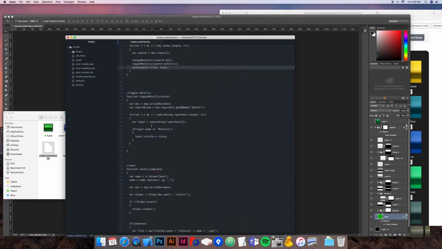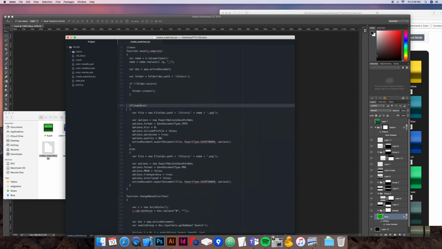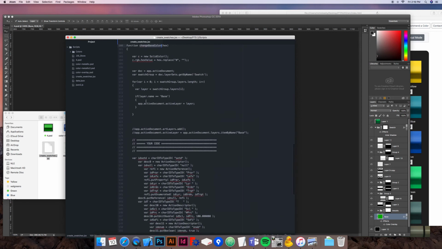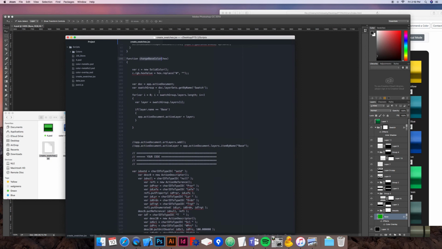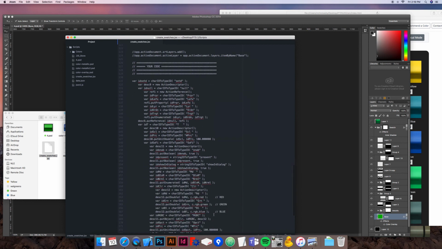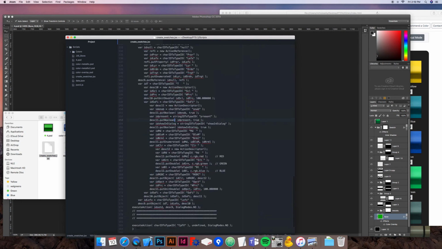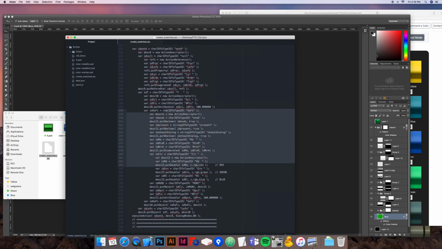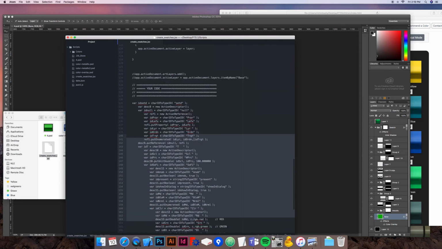and it saves it. And then I actually have it set up for either compression or non-compression, so JPEG versus transparent PNG, because I was experimenting with different file types for the website. And then down here is that change base color. I found this code online somewhere, luckily. I don't think it was Stack Overflow. It was one of the Photoshop forums, and it changes a layer style for color overlay. And I didn't really take the time to understand what every single one of these meant. I was able to get it to achieve what I wanted without having to change too much. But it would probably be beneficial to look at the documentation and see what all of this does.